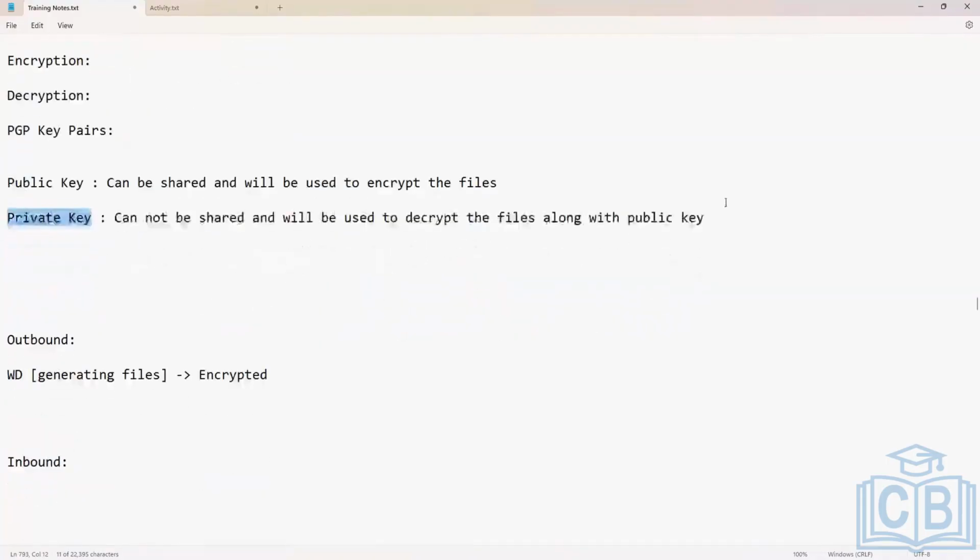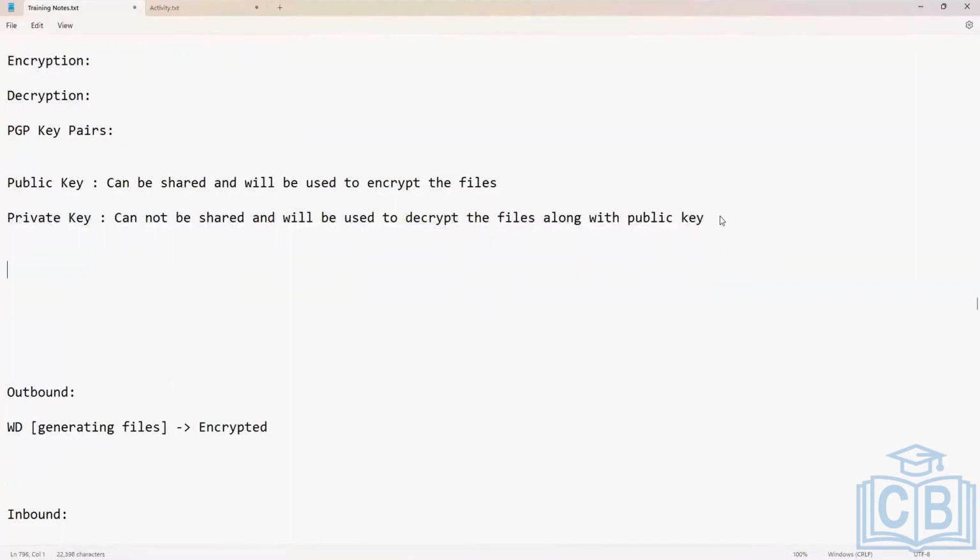Here, for example, can any one of you just answer this? Let's say we have two systems, Workday and Concur. Which system should encrypt the file here?